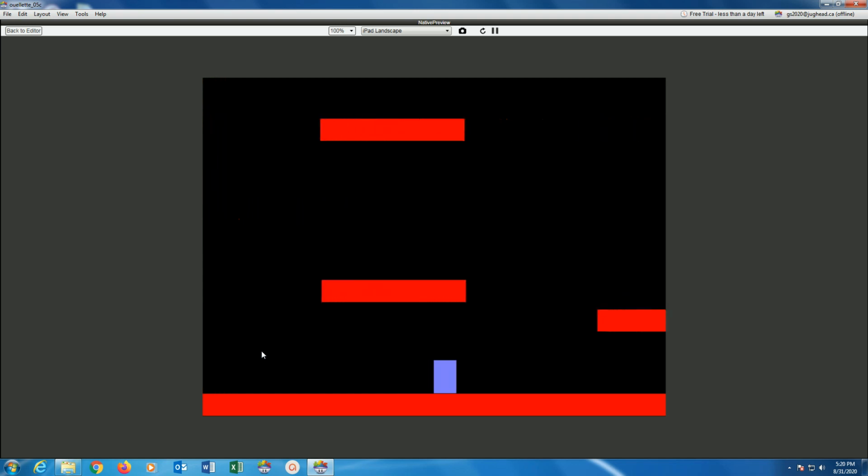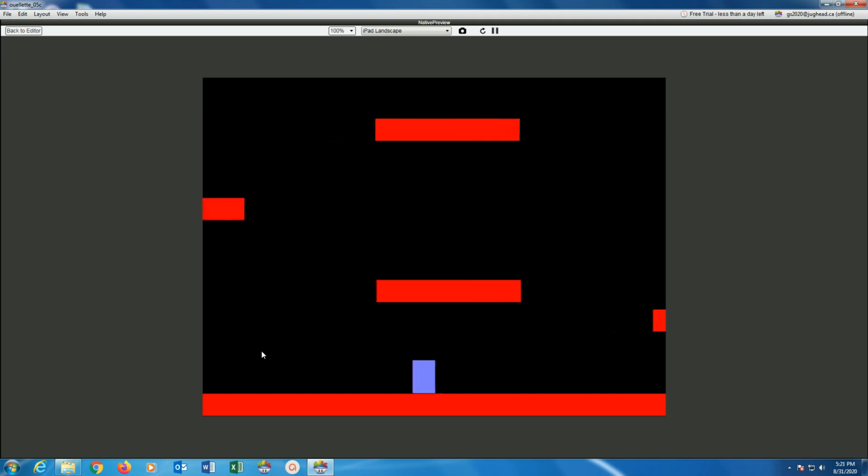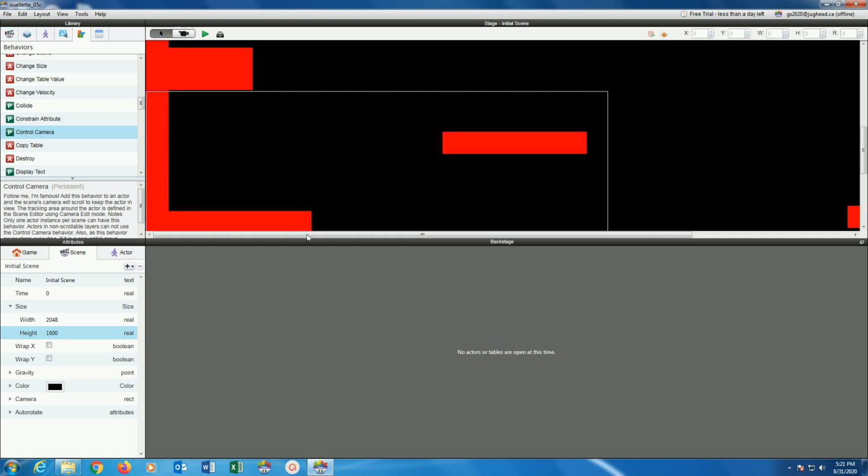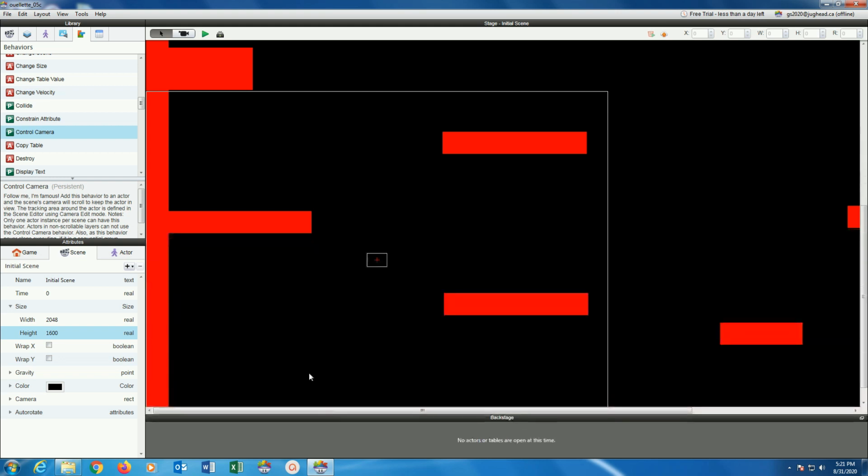Just start with that double jump exercise so that you don't have to redo all the controls and you have actors to work with already. And just expand the scene out. So I'll do a quick review of the big steps. I'm going to actually turn off the camera and go back to arrow here for a second. And let's just go back to our scene attributes. Doubled the size, virtually doubled the size of the width and the height, which gave us all this expanded area.